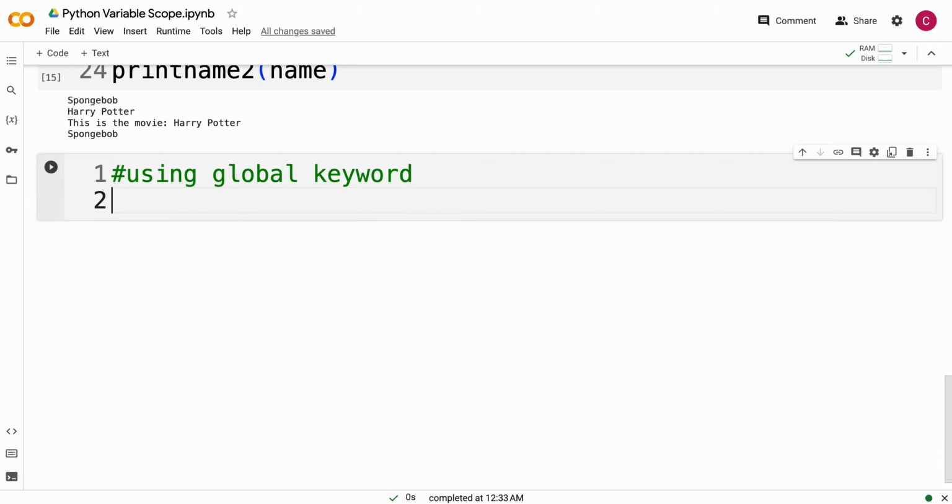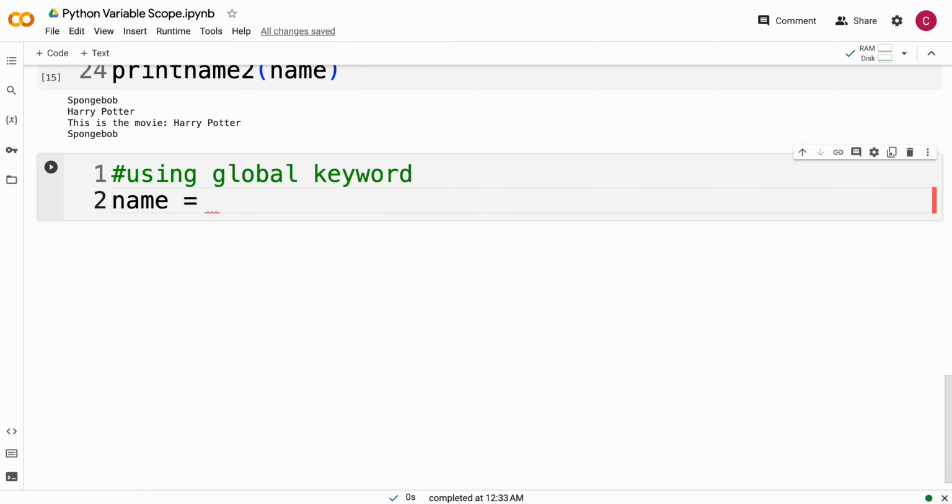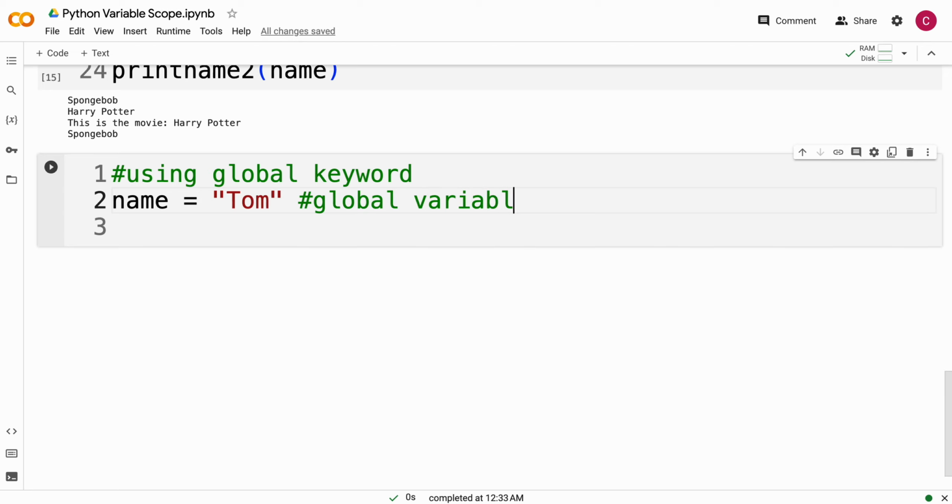So when we're using our global keyword, you can simply state what the value of that variable is, but in this case we're just gonna start working with it like this. So we'll say name Tom. So this is creating a global variable, as you know, because it is not inside of a function.